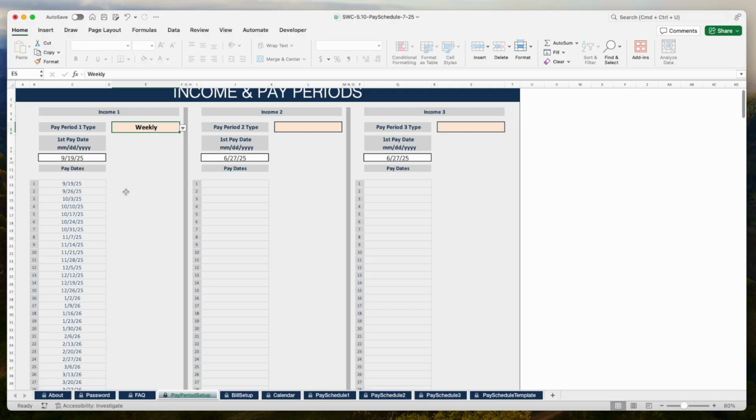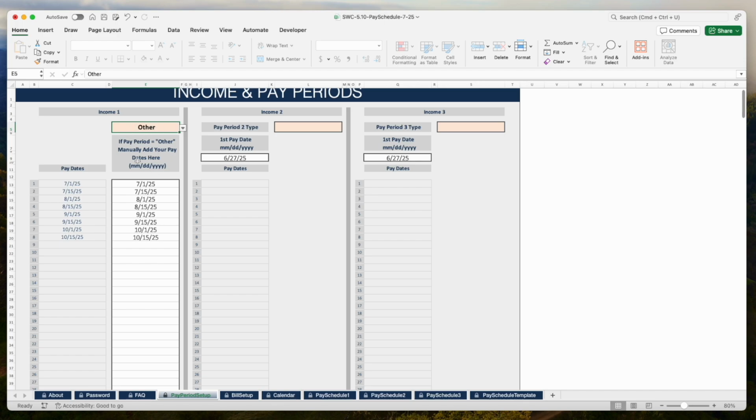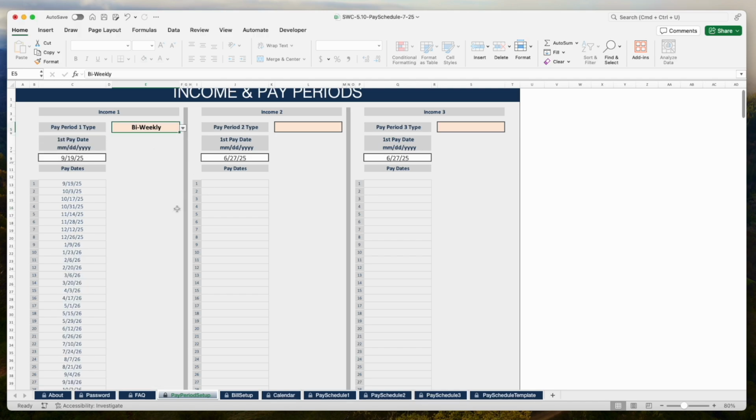And then, if I go to other/custom, then you have to manually populate the dates. It'll play into other tabs, and I'll explain how, but ultimately you're custom. So if it's the 1st and 15th, if you're a veteran or in the military, that's how you get paid. Been there, done that. Some people, if it's a specific type of income and it comes once a month, you can do that on the 1st of every month, or whatever the case is. And again, you can set up to 3. So we're going to change this back to bi-weekly.